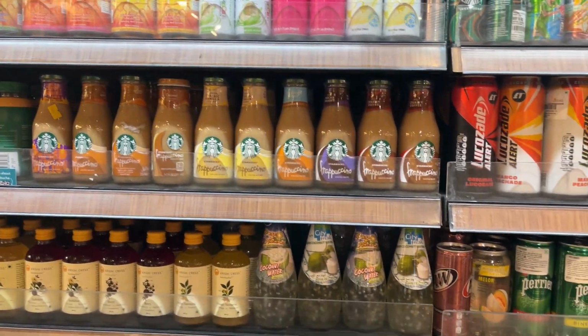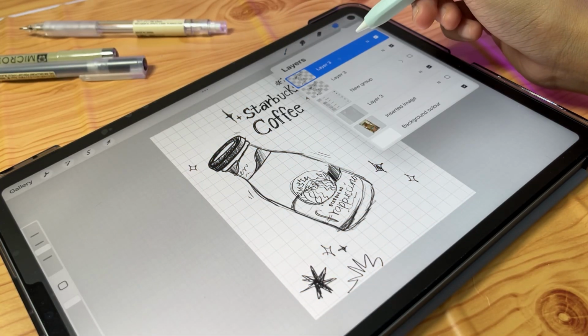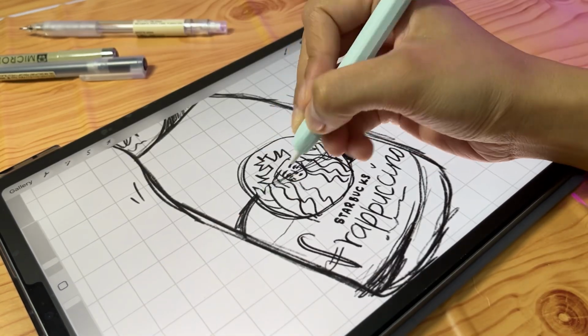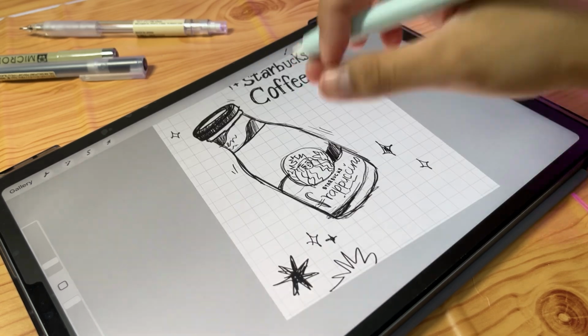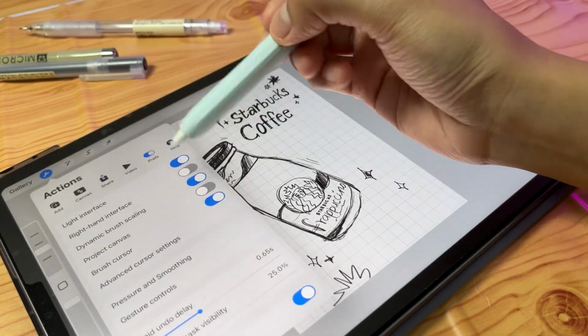When I love the Starbucks bottle, I made a sketch digitally and I liked it so much that instead of doing a line art on top of it, I duplicated it to have a darker line art vibe and cleaned the sketch itself to use it as line art.